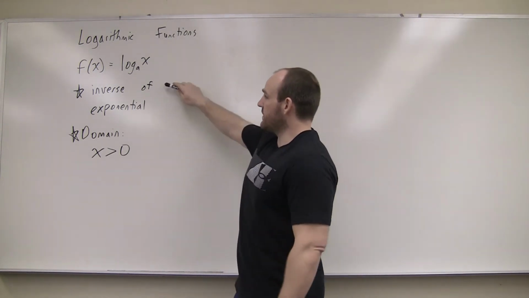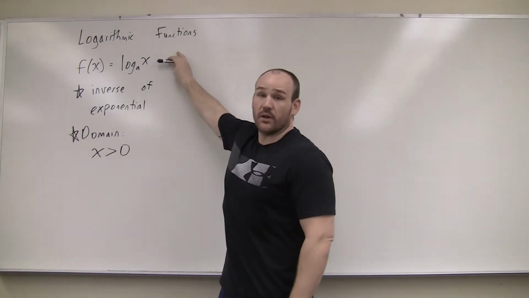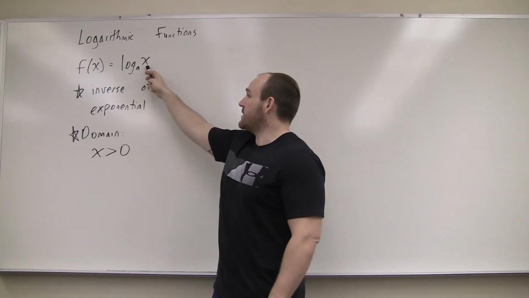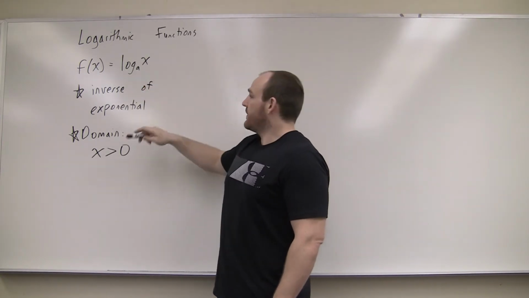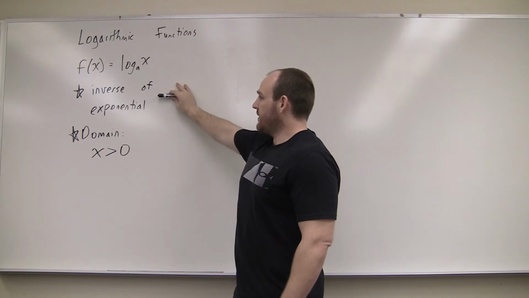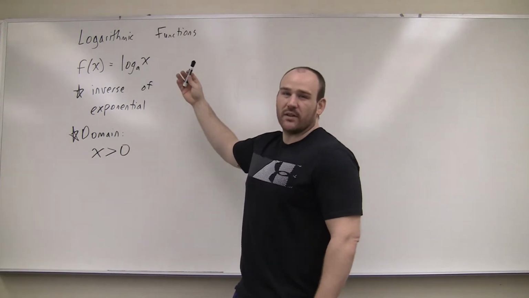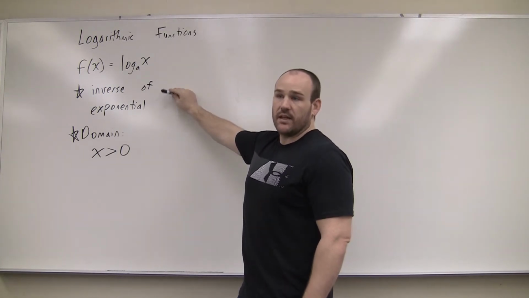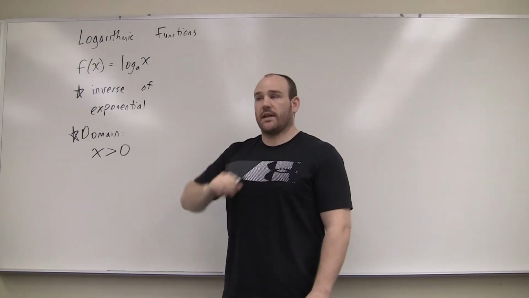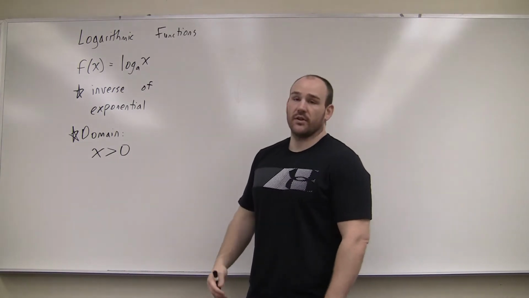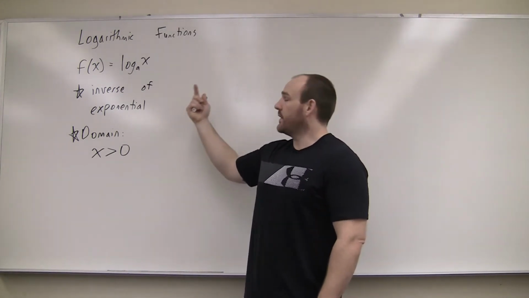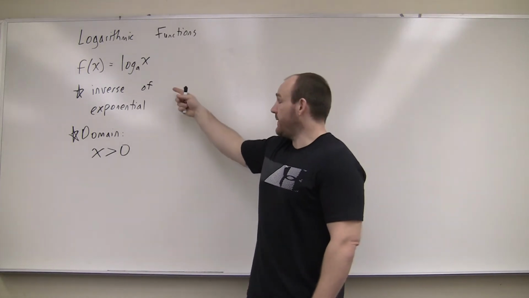All right, so first things first, this is our function notation for our logarithm. So we have log with a base a, and then we're taking the logarithm of x. And again, this is the inverse of exponential. Now we're not really going to have to graph this, but if you can graph exponential, you should be able to graph this. If you just do that reflection over the line y equals x, or understand how inverses work, then you should be able to see the graph of a logarithm. And you always have your calculator if need be.